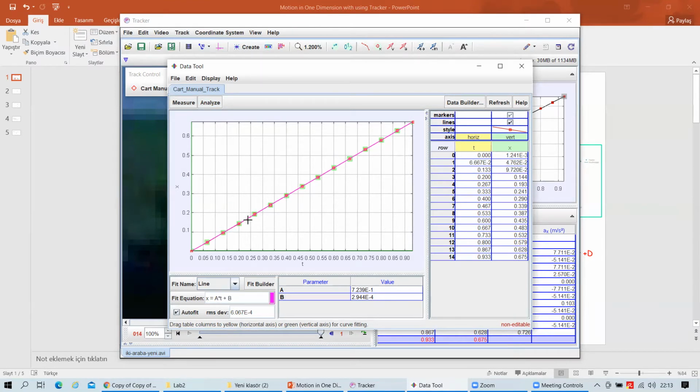The tracker draws the best line that fits your data. The tracker gives the line equation as x is equal to a times t plus b. What are these A and B in our model?